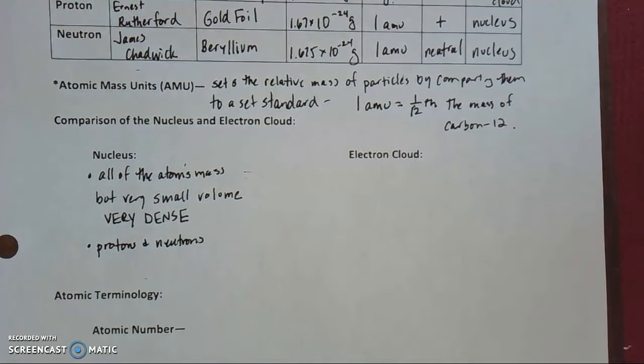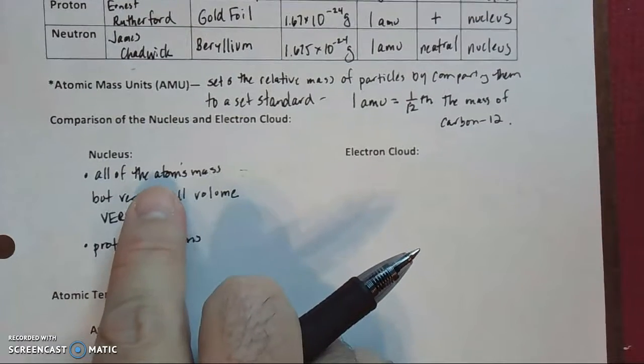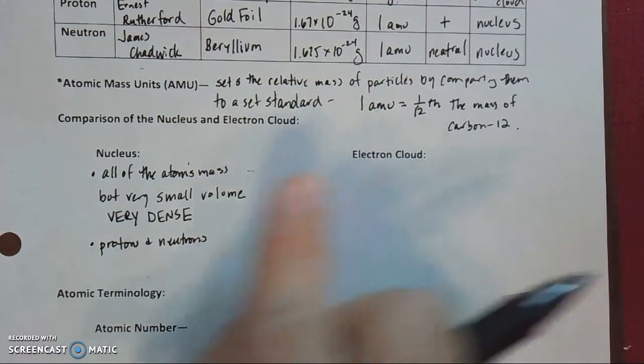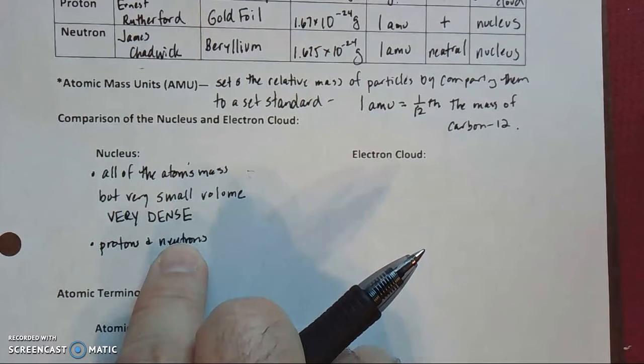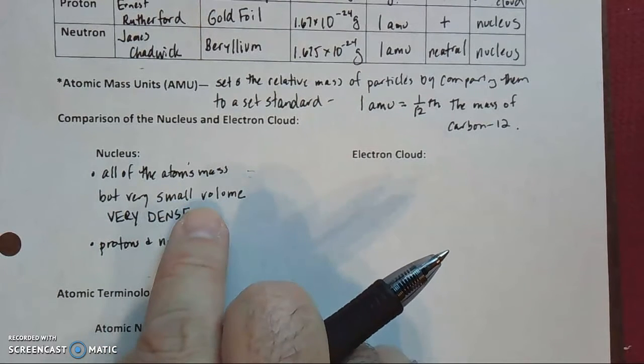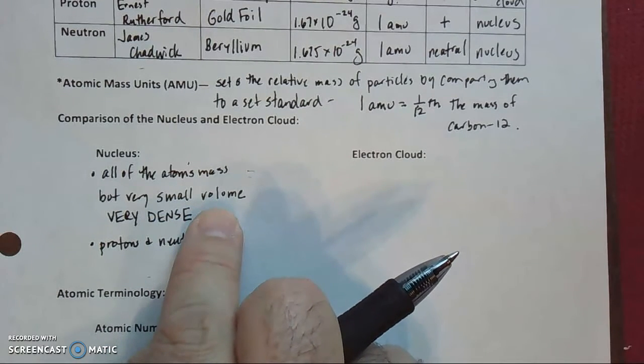And there's another video about how small the atom is, and it talks about the density of this. It's a TED Talk, and I'd really like you to watch that video so you can really get an understanding of how dense this is and the relative size of the nucleus and electron cloud. So this is a very, very tiny part of an atom, a very small volume. It's right in the center.